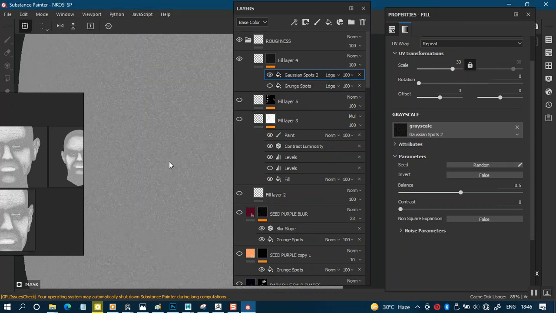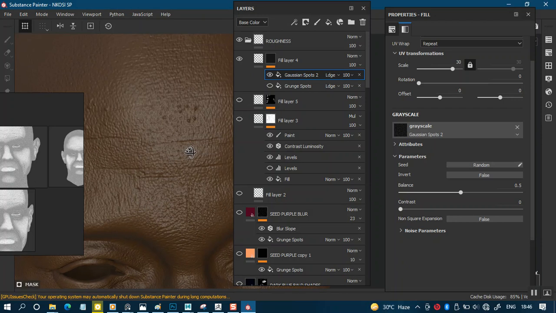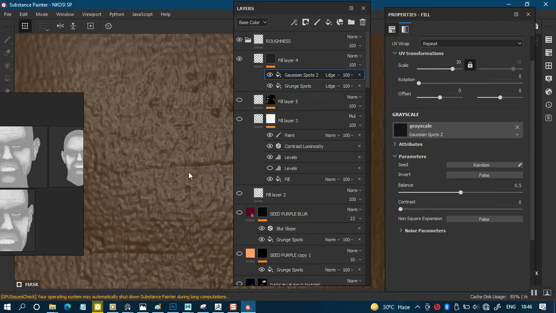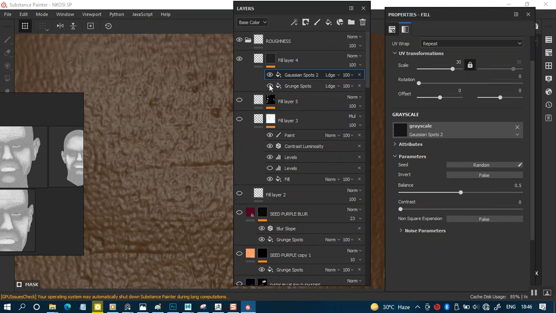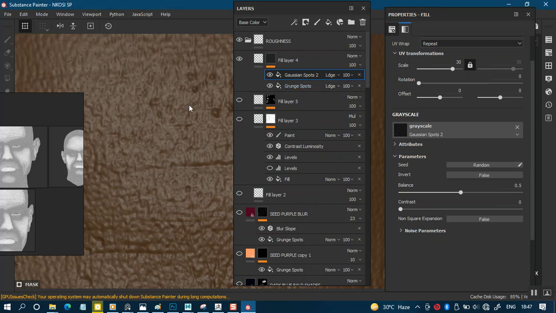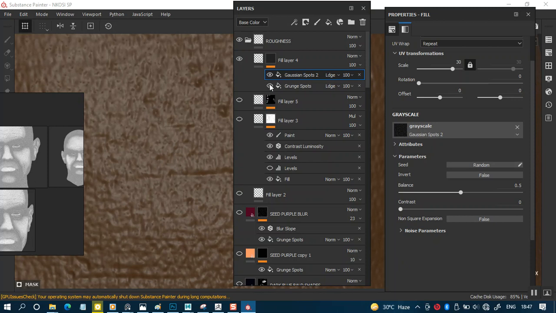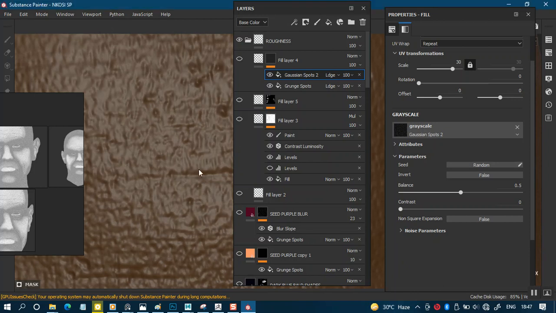So if I bring back my color layer, I have something like this. Let me zoom in so you can see this properly. As you can see, the parts where I had these bronze dots are rougher. Take a look. I don't know if you can see this properly. As you can see the difference. So now let me turn all this back on.